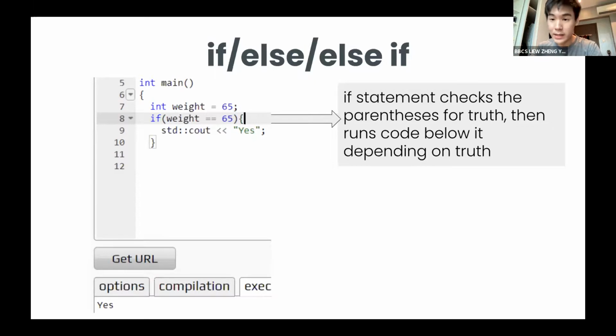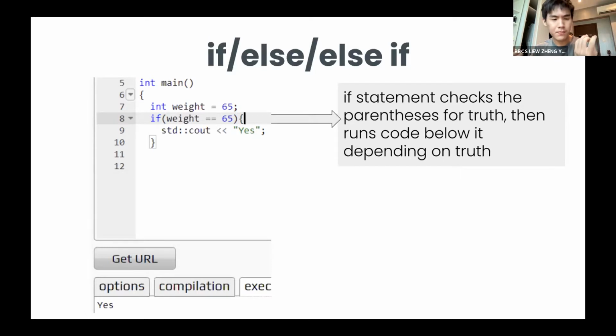equality signs are not the same as single equality signs. Single equality signs in C++ at least are always used for variable definition. Double equality signs are used when you literally want to equate a variable or integer to something else.